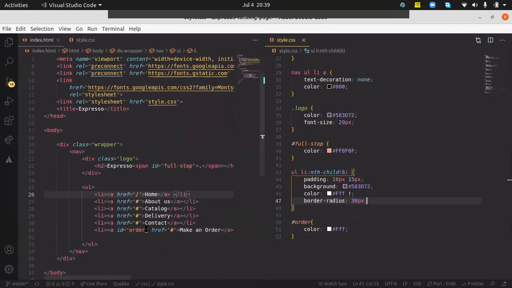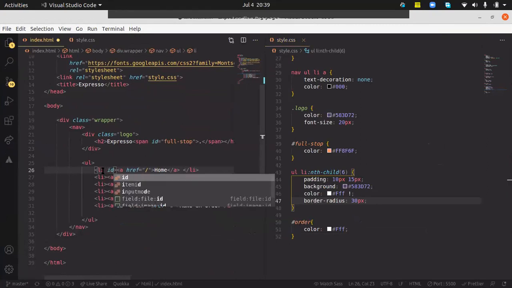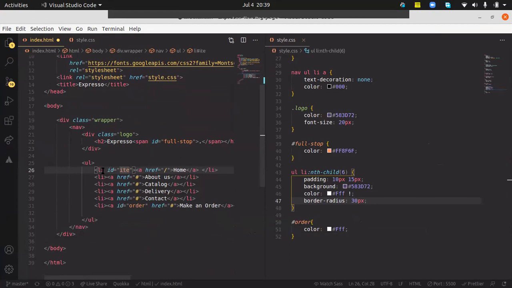So what do we do? In fact, the simplest way to do this is let's give them an ID, the same ID. So ID of what? Item or nav item. ID of nav item. Let's apply to all of them with the exception of the main button. Why? That would be the best way or the simplest way. With the exception of the last one. Let's save it. Copy just one, the nav ID.